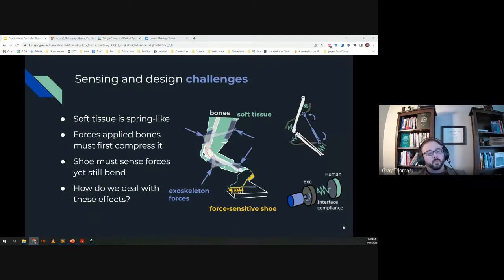To dive into that, say you have a robot for the joint strengthening application, and this robot connects to the human body in multiple places. It's trying to strengthen the joint, so it's ultimately going to be applying forces to those multiple attachment points. The soft flesh of the person is essentially a spring-like intermediary between where you can apply the force and where you want the force to be applied, which is really the bones, the musculoskeletal system of the person. Because the soft flesh gets in the way, it influences the frequency domain dynamics of the interaction. This is a challenge that exoskeletons have to face in order to be stable when they interact with people.